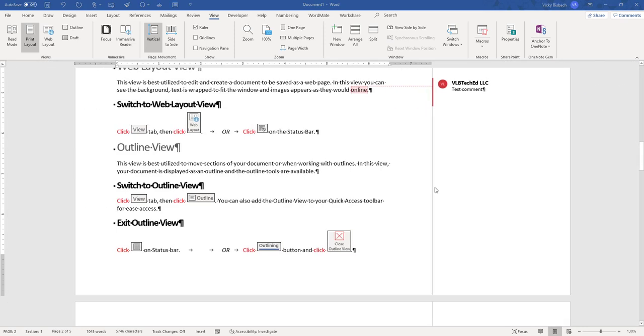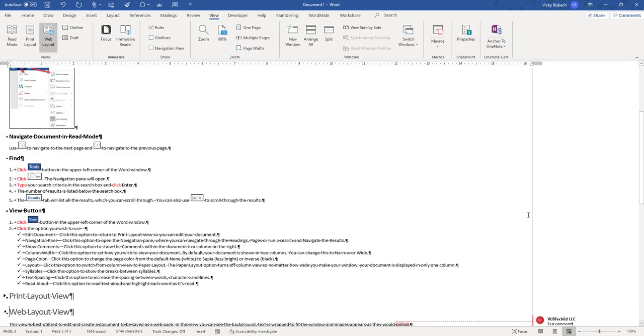Print layout mode is the common mode for working within your document. If you're creating new documents, if you're doing extensive editing and things like that, you're going to focus it within print layout for that. What I want to do now is switch you over to the web layout view. Again, view, views group, web layout, or I can come down to the status bar and click the web layout icon. And you'll see it changes the way the document looks.